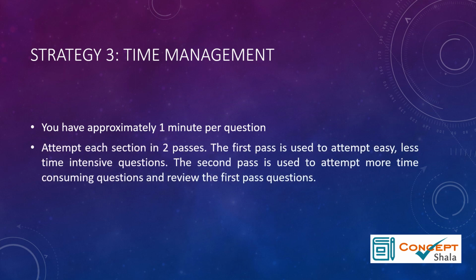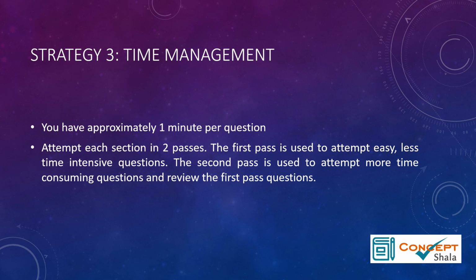Always save enough time to complete at least 2 passes of the entire section before your time expires. In the first pass, only attempt the questions that can be done within a minute. In the second pass, do the more time-consuming questions. If you have enough time in your second pass, also do a quick review of the questions you have already done during the first pass. Remember that managing your time effectively on the SAT math sections is crucial.